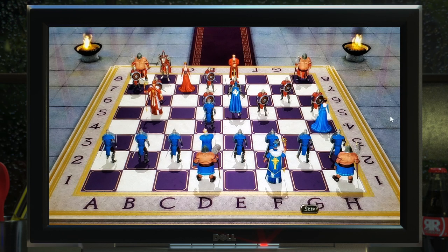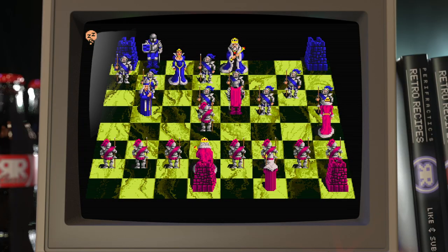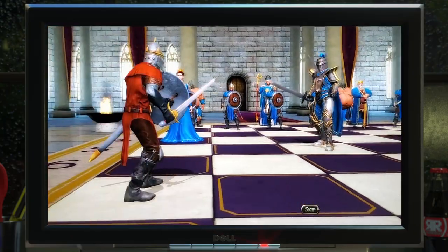Ooh. And the PC responds by bringing its little guy forward to face the queen. Oh dear, poor little guy. That said, the Amiga's not doing too badly.